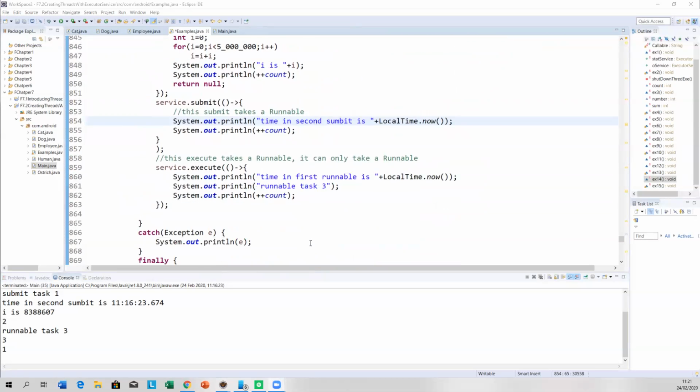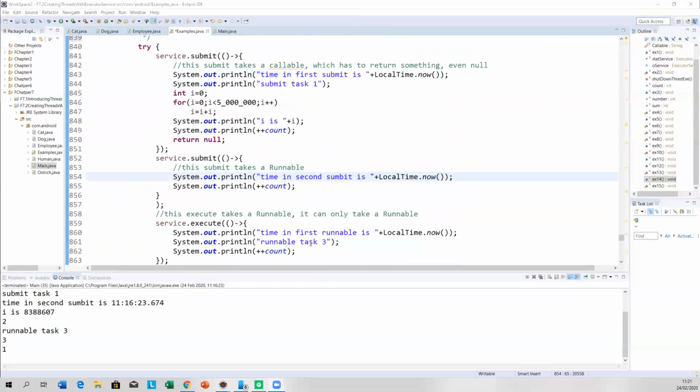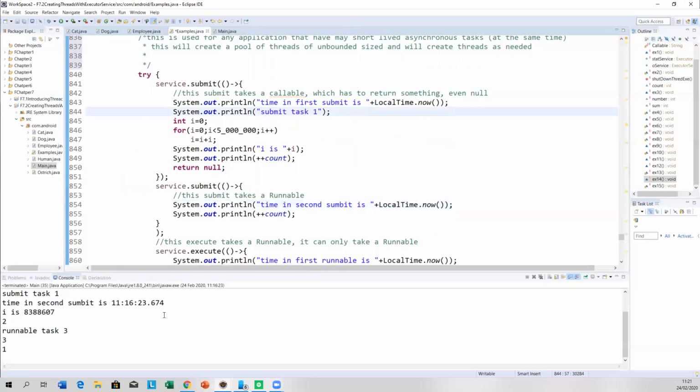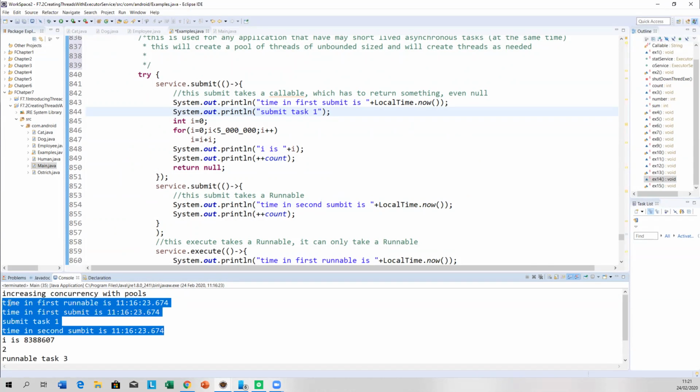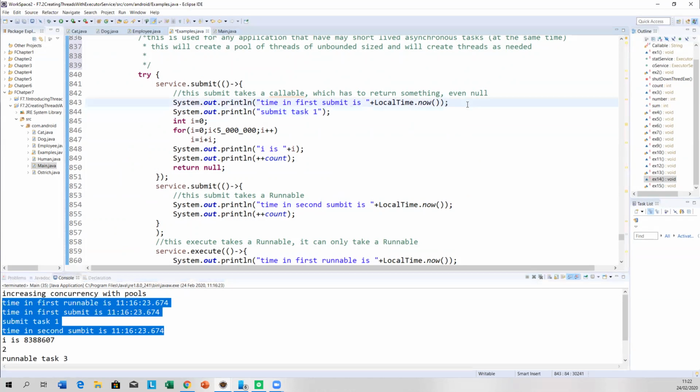Now, as well, it goes along here. First task starts at that time. Second task starts. That's the first one, second one, third one, but they all start at the same time. So all threads start at the same time. So this is thread 1.